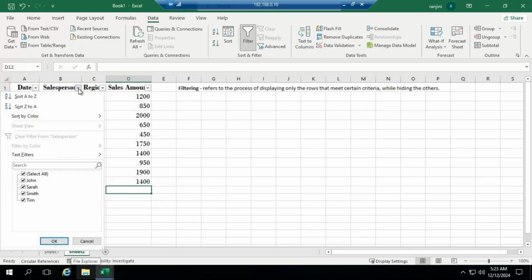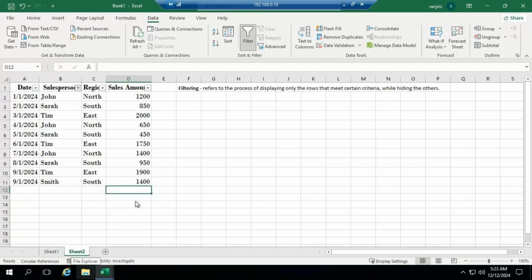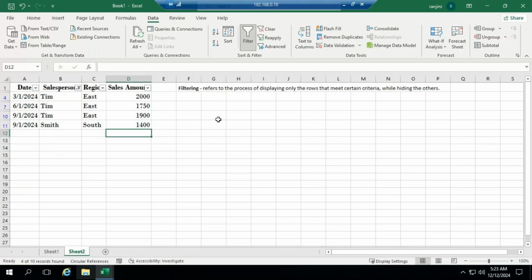Now again, I'll go here, text filter contains M. So contains M. M can be in the beginning, middle or in the end. Now if I click on OK, see, it will show you Tim, M is present, Smith, M is present. M can be either in the beginning, middle or in the end.